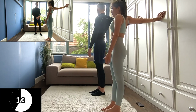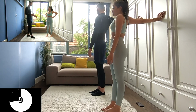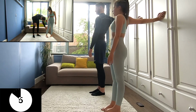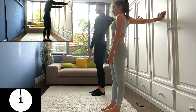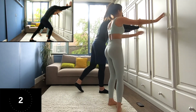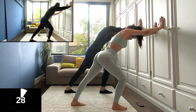Okay? Now, since we're still standing, we're going to continue with stretches that we can do while we're standing. And we're going to stretch the calf muscles, so these muscles right here. And to do that, we're going to stay on the wall. We're going to put both hands on the wall. You're going to bring one leg back. And you're going to put most of your weight into that heel.